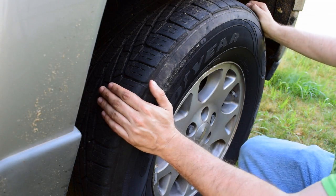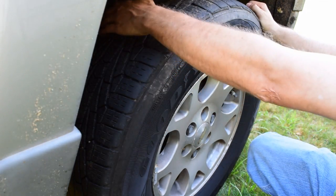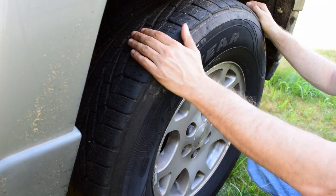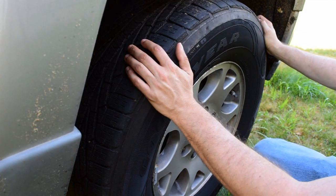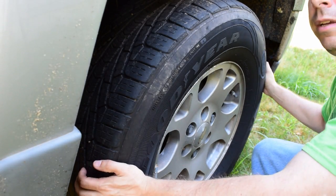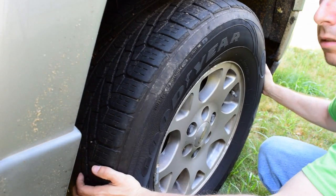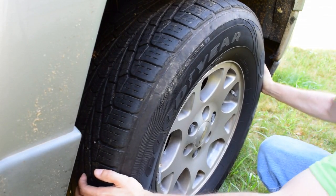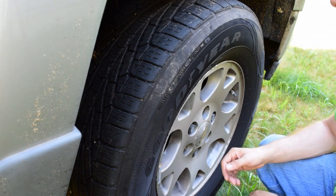You may be able to see on this tire that the outer edge is worn quite a bit more than the center or inner edge, and that's sort of a tell-tale sign of front end problems. Another clue is that with the vehicle jacked up and the wheel off the ground, I'm able to shake this back and forth and you can hear it clunking. This one's quite loose — there's a lot of play in there, and that's a tell-tale sign of a bad tie rod or ball joint.